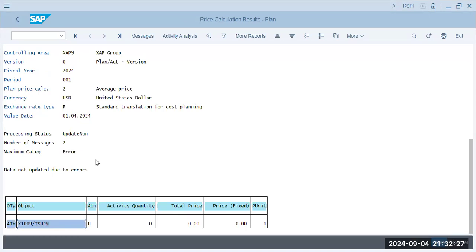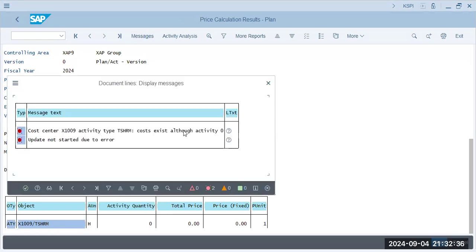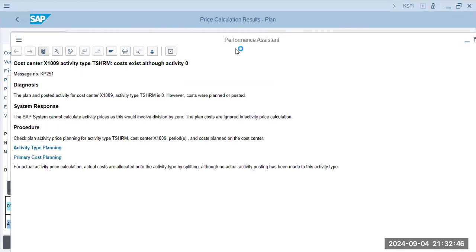HRM. Data not updated due to errors. What are the errors? Post exists through activity 0, update not started due to errors. Okay, that's the reason. Now let's see what is the error. Now these are some of the controls that we have to take care of. Every step basically has to be taken very cautiously.